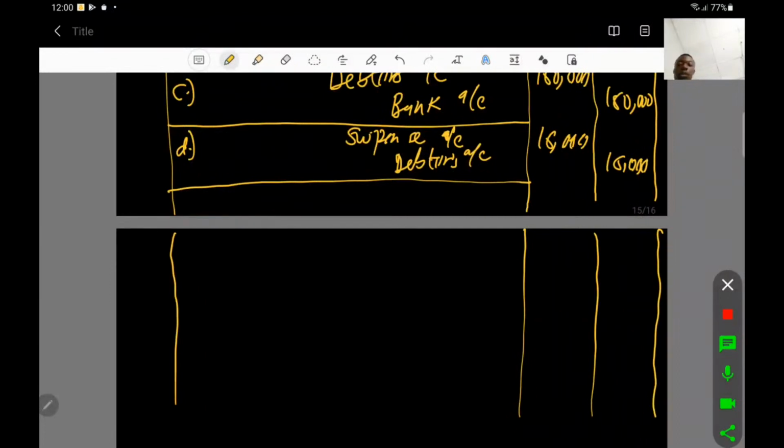So let's see transaction E. With transaction E, we are told that an old equipment sold at 50,000 had been entered in the sales day book, right? We sold it, but it was entered in the sales day book, the total of which has been posted to the sales account.